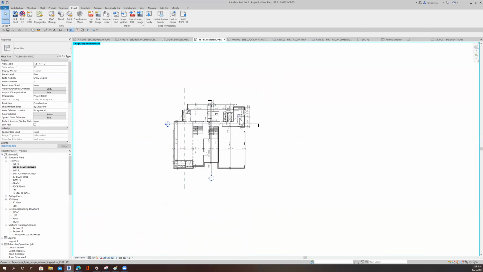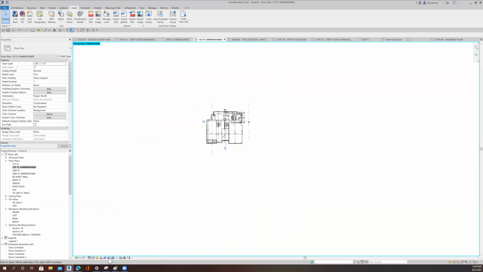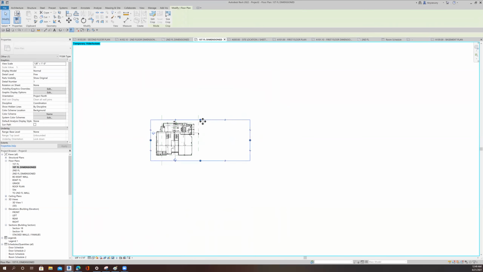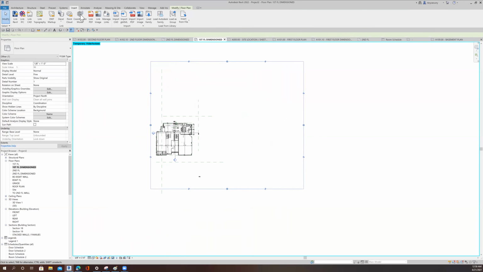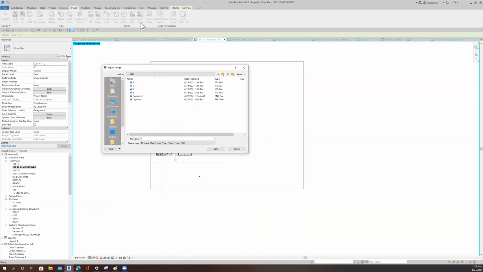Okay, so let's take a look here. First of all, I'm going to come down to the ribbon, and I want to show the crop region. And I can see that if I put that picture in, I might not be able to see the entirety of it. When I say picture, I'm going to insert, import an image.